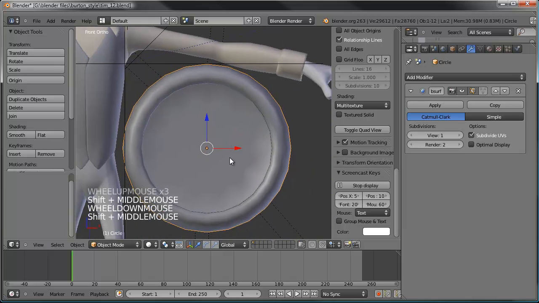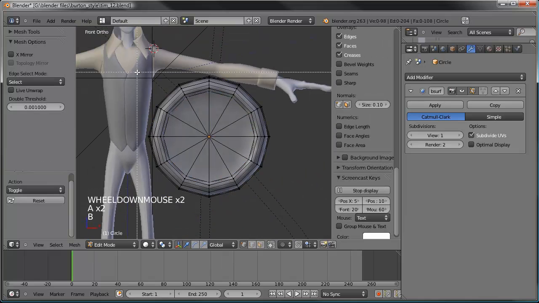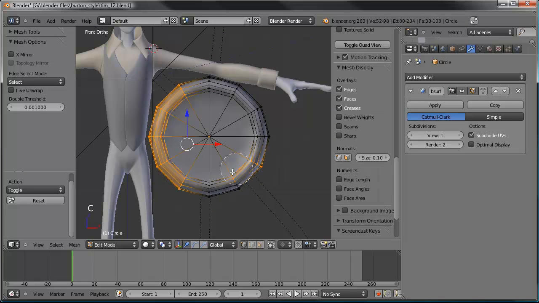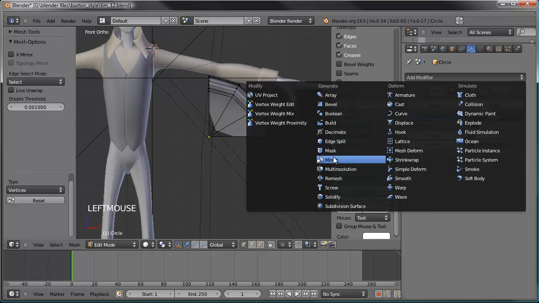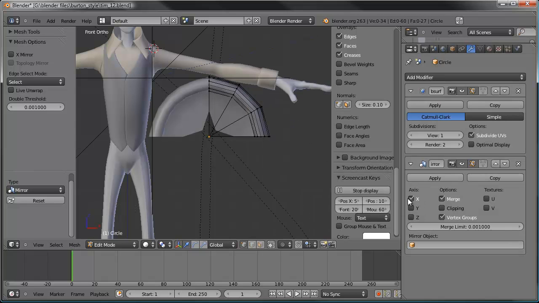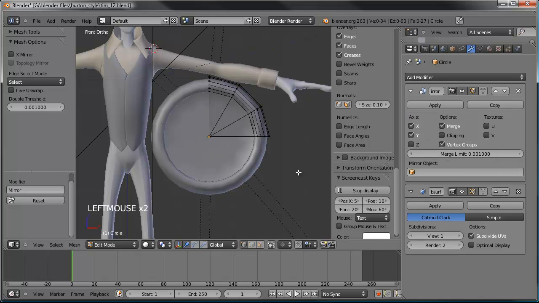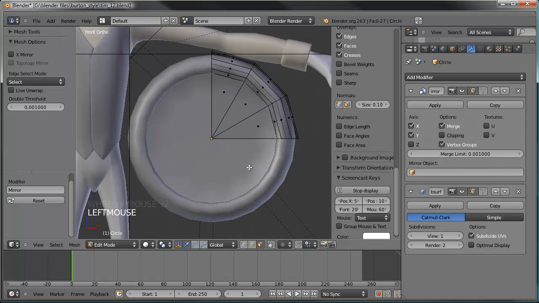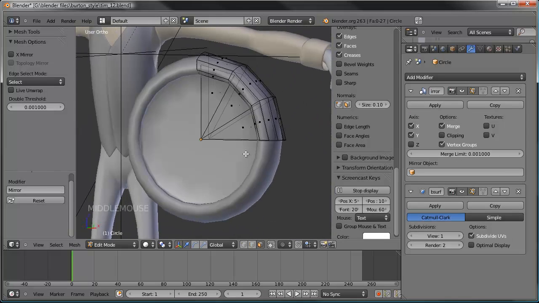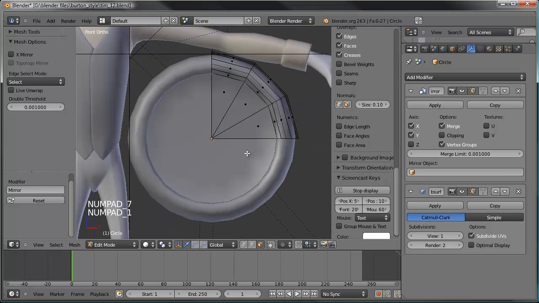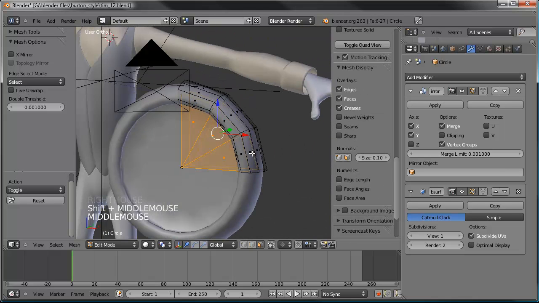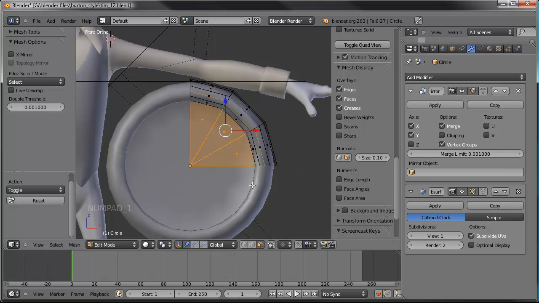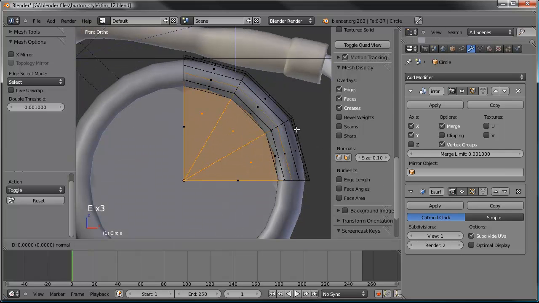Now we need to add some button holes, and the easiest way to do that is to make use of the mirror modifier. So we'll go ahead and select all these guys, delete them, and now we'll add the mirror. And instead of only being on the x-axis, we're going to go on the y-axis as well. Let's go ahead and pop that above the subsurface modifier. And now what I want to do, oops, go back to front view, is let's select these faces here. They're on the front and back. And make sure our clipping is not turned on. But now we're going to hit E to extrude.